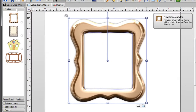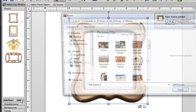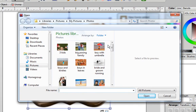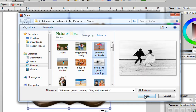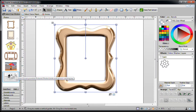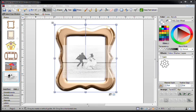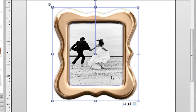Next, go into the Photos tab, and if you don't have any photos listed, click on the Add button. Find the photos on your computer that you want to use. I'll click on this image, hold down the Control key on my keyboard, and click on this image as well. Click on Open, and both pictures are here. Drag this image on top of your frame, and as you can see it now snaps perfectly into place.